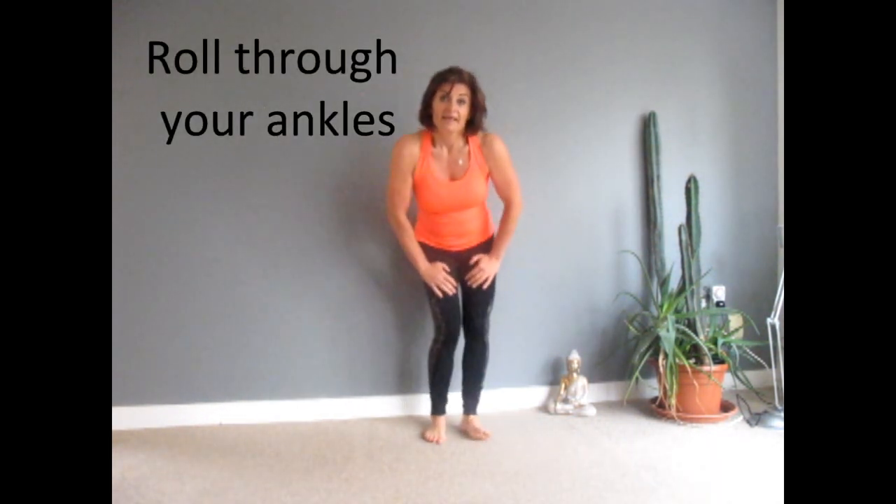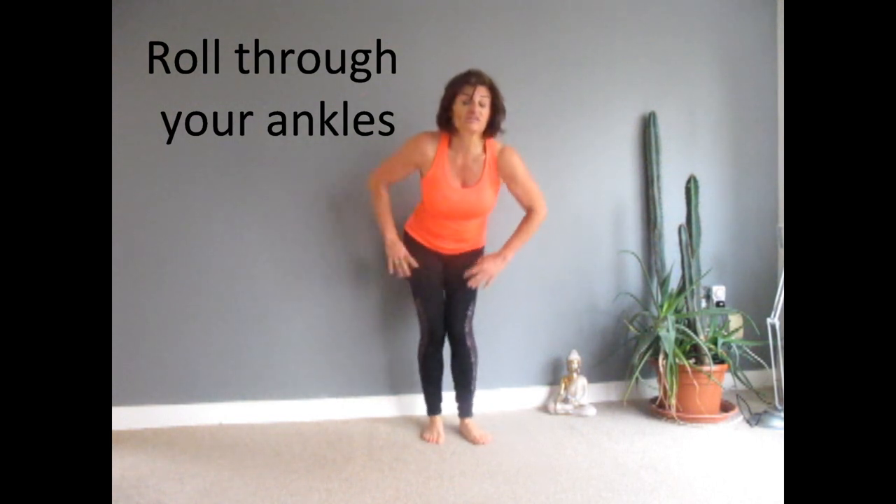It's obviously important to remember that everything is connected in our bodies. Try and roll through the ankle keeping the foot down on the floor. We will be pivoting a little bit later with the heels up, but I just want to get the ankles to loosen out. As you can see, the rest of my body is involved — it's not just about isolating one joint. Keep the hands up here away from the kneecaps. You have plenty of flesh, let's use it. Let's reverse it.